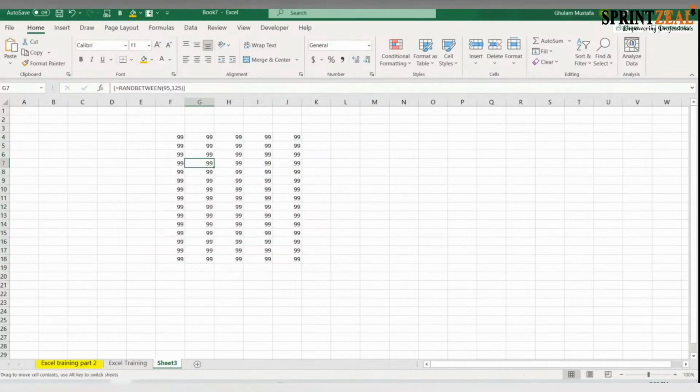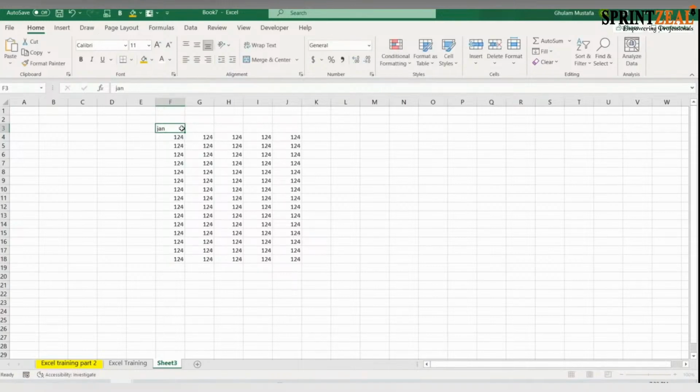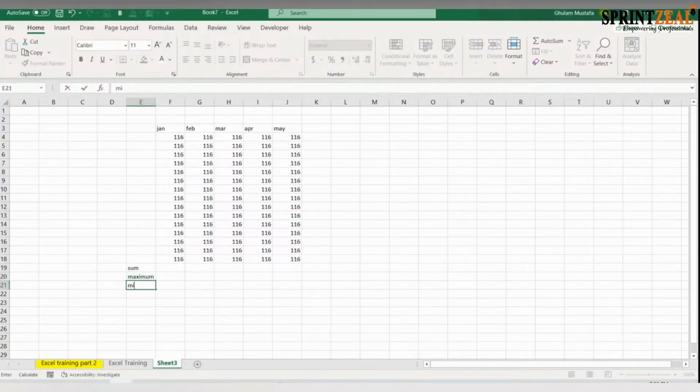Let's say this is for January till May. Now let's do some functions over there: sum, maximum, minimum, and average.